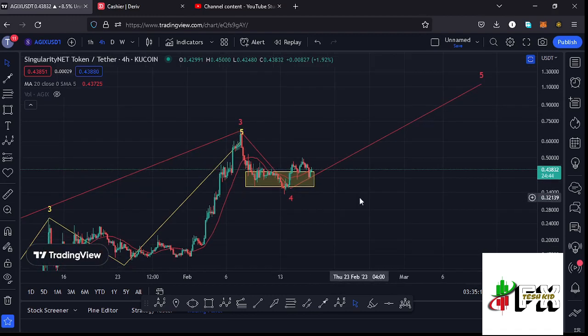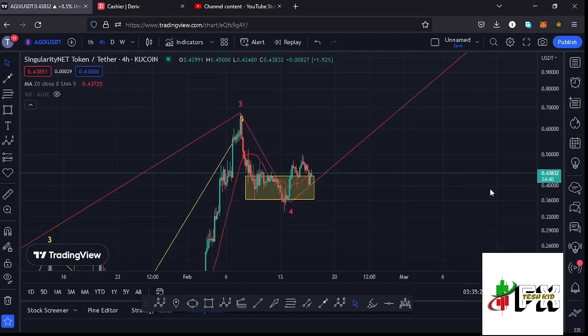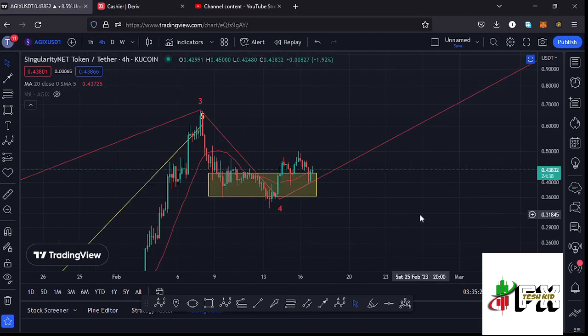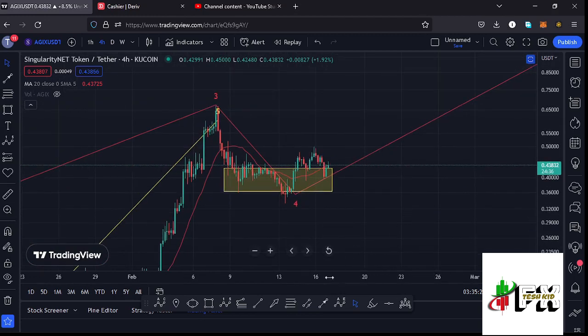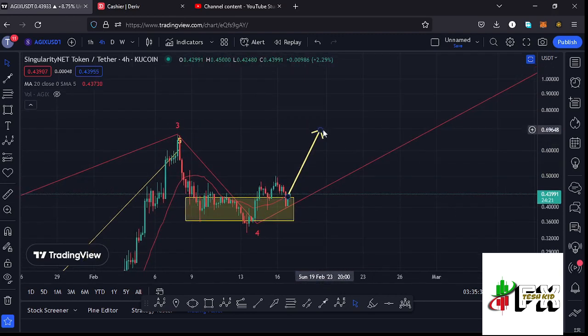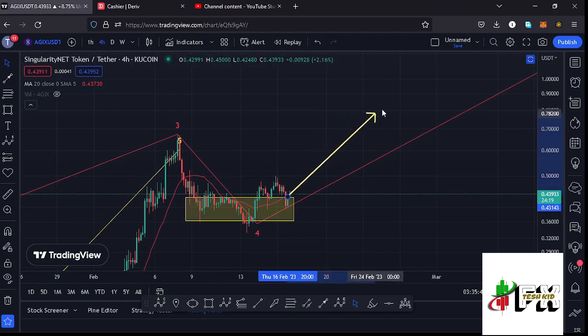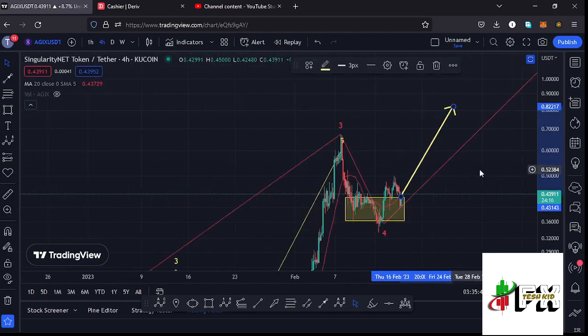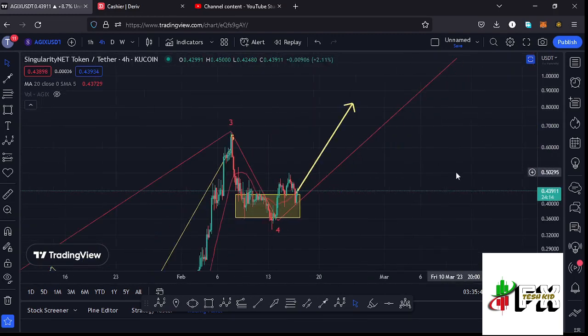And in the formation of that wave 5, for it to play out, there are key moves that I'm also expecting to play out over here. And the very first one is a break above the 20-day MA for us to have the support that we need to continue pushing even higher. And once we break above the 20-day MA, then I'll be watching the wave 3 high at around the $0.657 mark. And the moment we manage to break above the wave 3 high, then that will be enough confirmation that whatever we are seeing over here is that massive bounce to the upside in the formation of that wave 5.